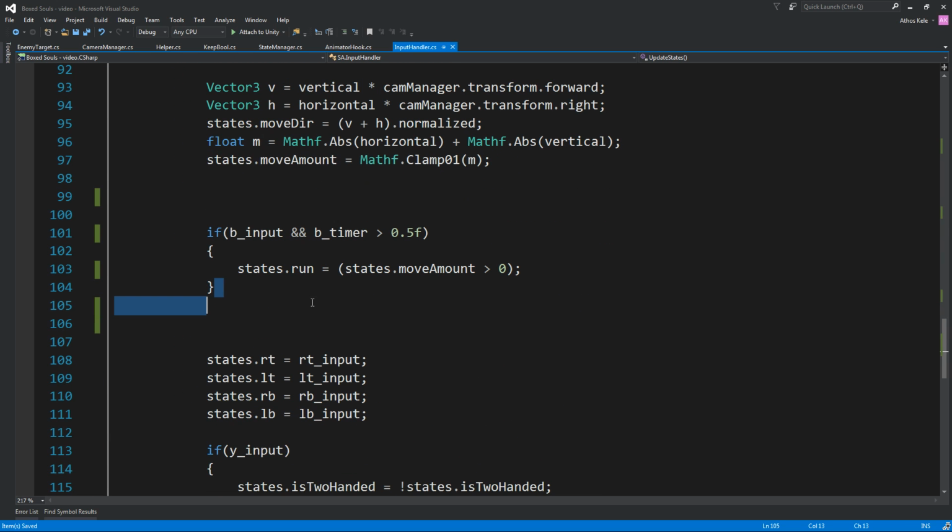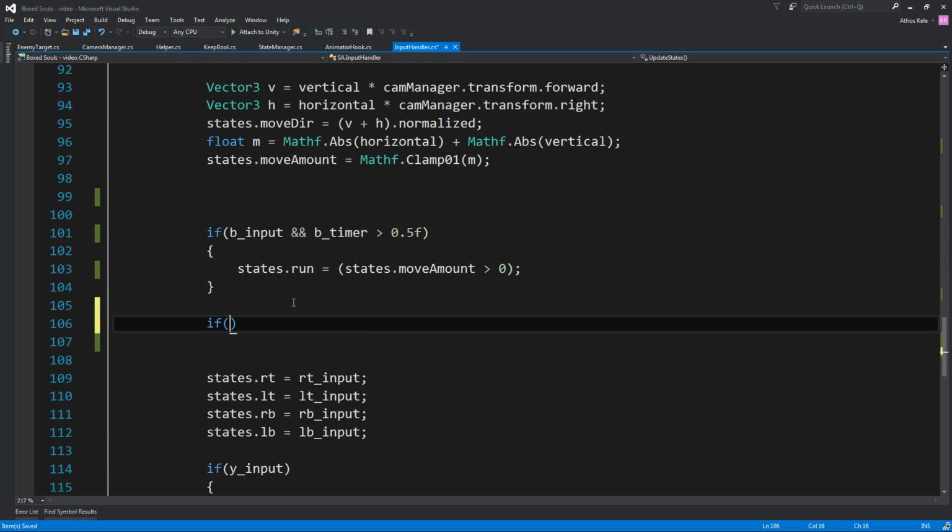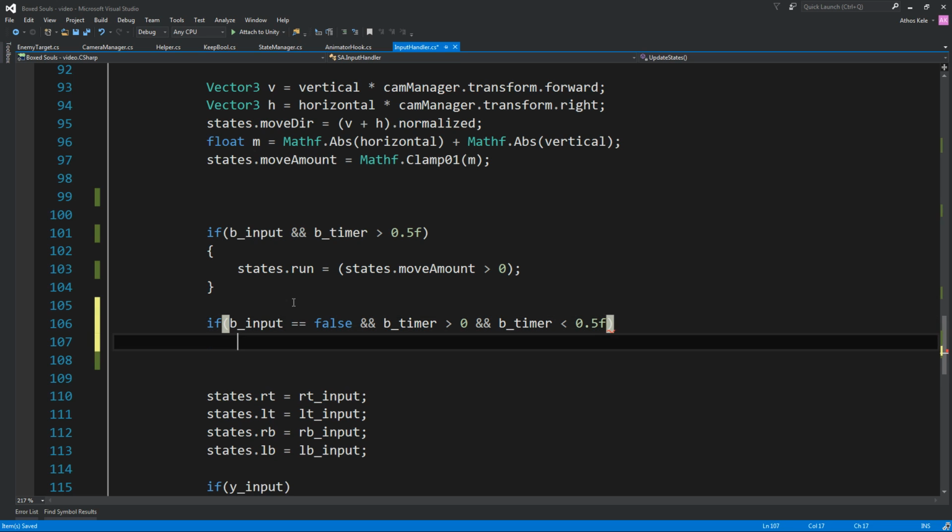And in here we're going to do if B input is false and B timer is greater than 0 and B timer is lower than 0.5. Okay, then we're going to set states.roll input to true.